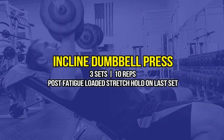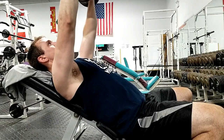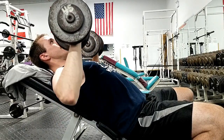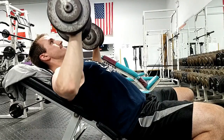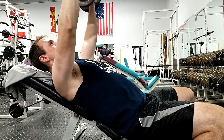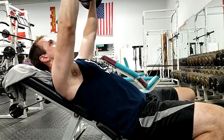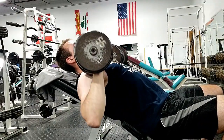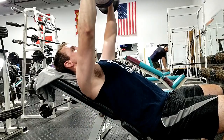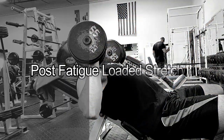The third exercise was incline dumbbell press — three sets of 10 to 12 reps. I did it very slow and controlled, maintaining constant tension on my pecs the entire time. On the last set I did a post-fatigue loaded stretch and held it as long as I could. Loaded stretches are beneficial for increasing time under tension and recruiting more muscle fibers, which can stimulate new muscle growth. These intensity techniques are just a way to spice up the workout. I wouldn't recommend doing them every workout — especially for natural lifters — as you can run into recovery issues. Your main focus should be on progressively overloading from week to week. Every now and then it's good to shock your muscles with drop sets, iso holds, or rest-pause sets, particularly for weak point training.